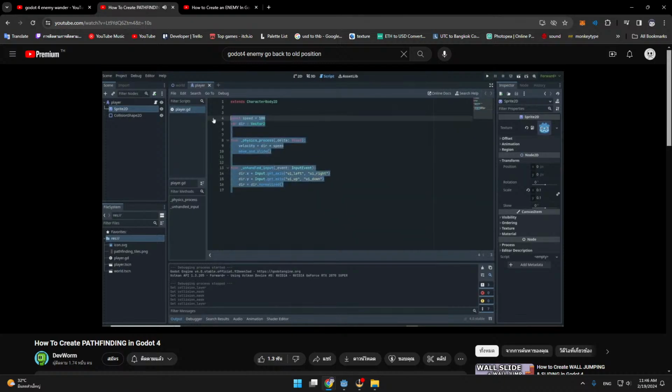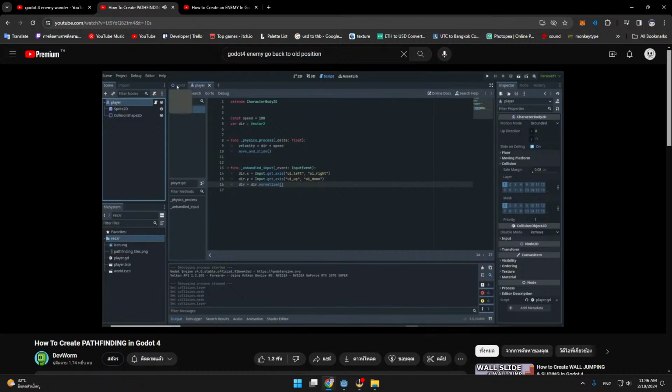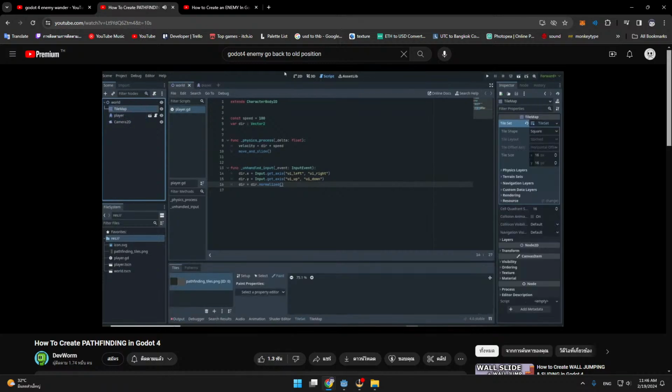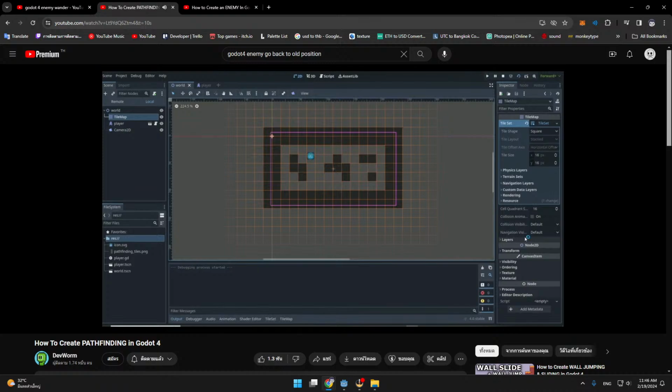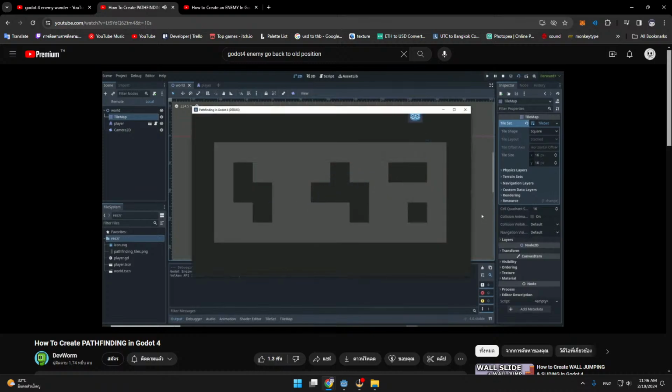And we have some very basic movement. So if you want to copy this down for your player, if you don't already have a player, you can. But for pathfinding, you probably already have a player and you just need help on the pathfinding part. So we have a simple player, and then we have a tile map, which as of now has no collisions or Navigation2D or anything. And we need to add Navigation2D to this tile map, because that's going to be important to our pathfinding node that can help us move around.